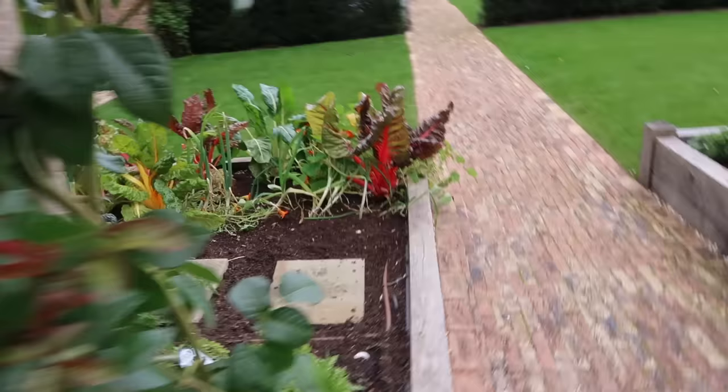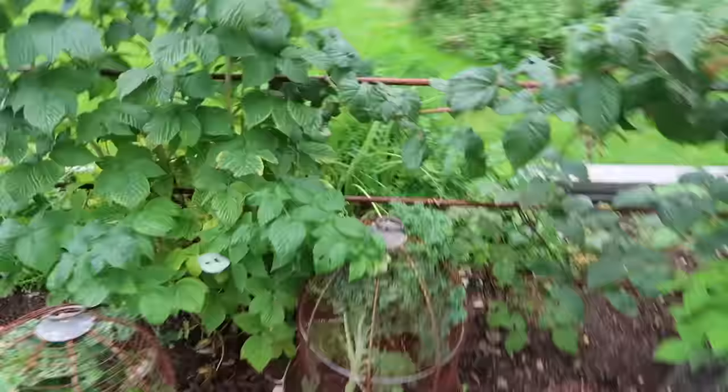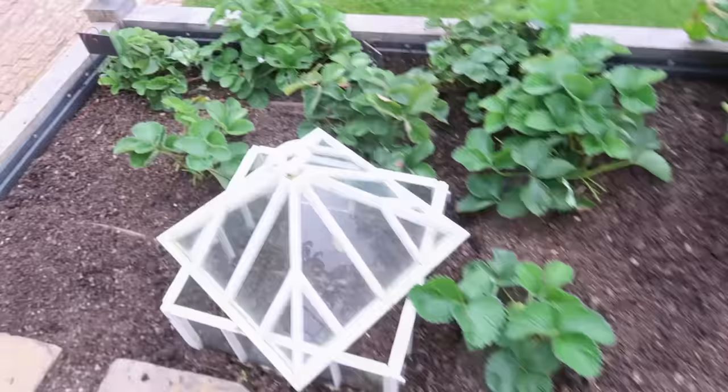Perfect. I think I'll just take a little sprig. Do you know what? You could put most vegetables inside a mac and cheese. I've got some turnips growing down there. Maybe not turnips and carrots, actually, bad example. Rainbow chard, kale. In fact, why don't we pop a little bit of kale on top just for a little bit of extra veggie goodness? Oh, do you know what? I can't do that with one hand. This will be a kale-less mac and cheese.